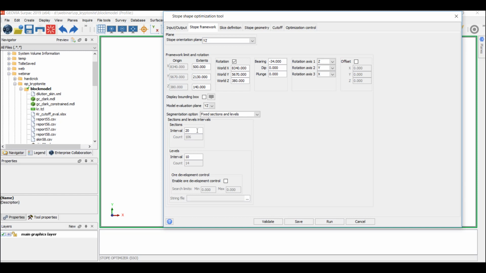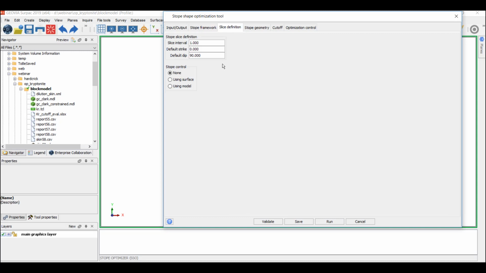That'll be predicated by the geometry of your ore body. This is a big, wide, broad ore body, so I'm doing 20 metre slices. I could have done 40 or 50. Again, you can play with those sensitivities when you're doing your evaluation. The slicing interval or slice definition, think of this as a version of discretization to let the Stope Optimizer evaluate grade and cutoff criteria to finer resolution.